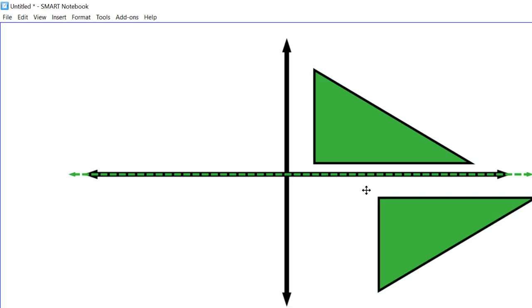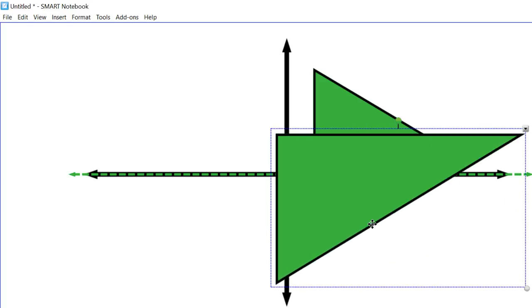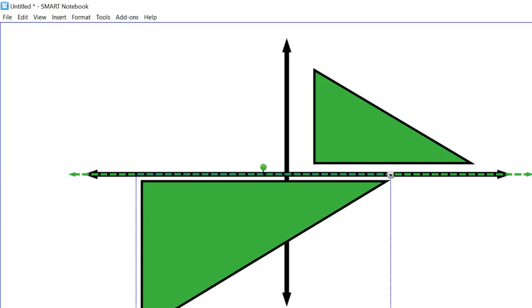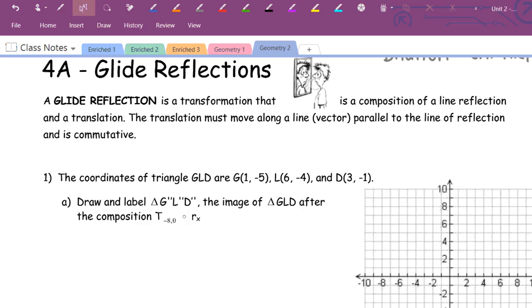There's not much more. If we have a dilation, that's probably not going to be a glide reflection because that's bigger than the one that we had before. It's more than a flip and sliding this way. They're not congruent figures. It just needs to be the same: flip it over, and then slide it somewhere along that axis. That's what we're going to go through and try to see if that's happening today.